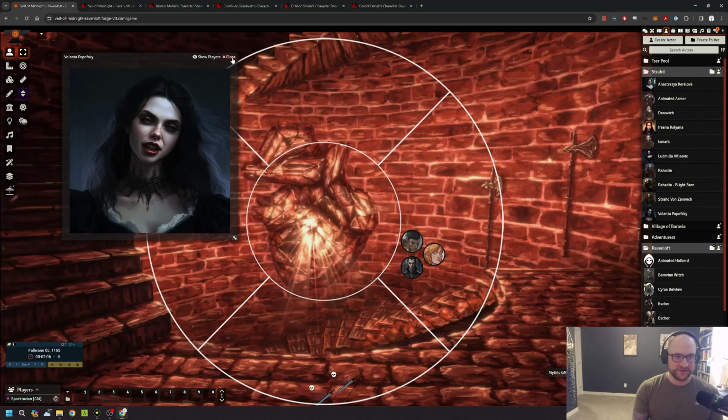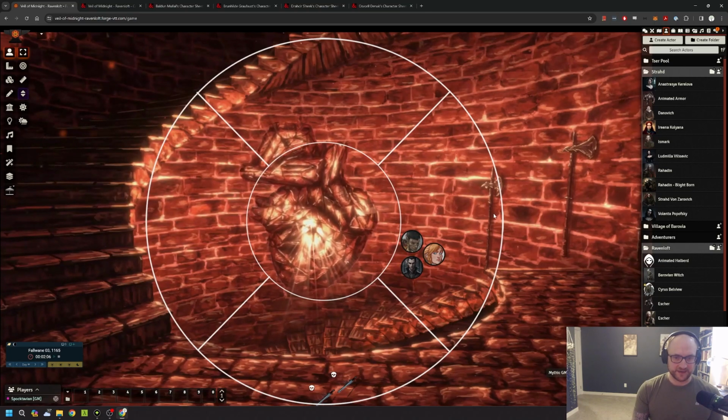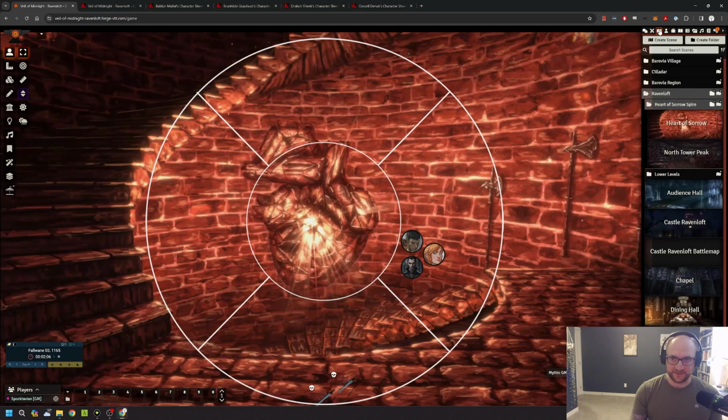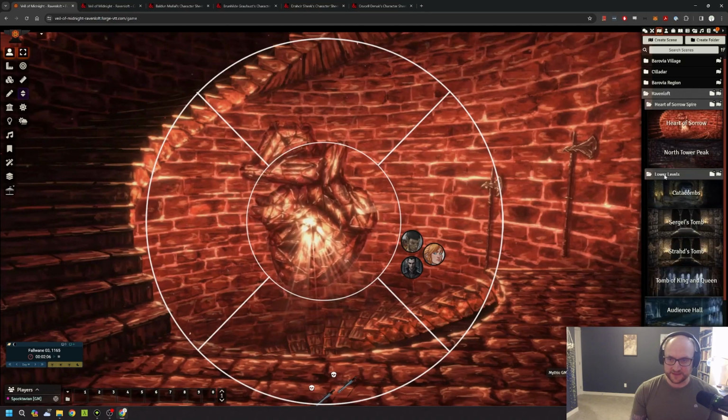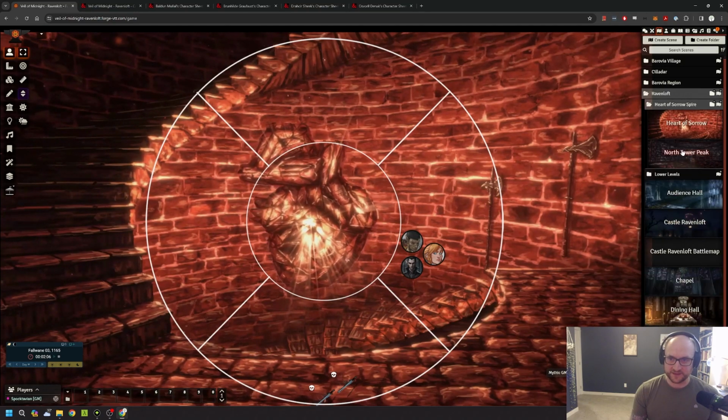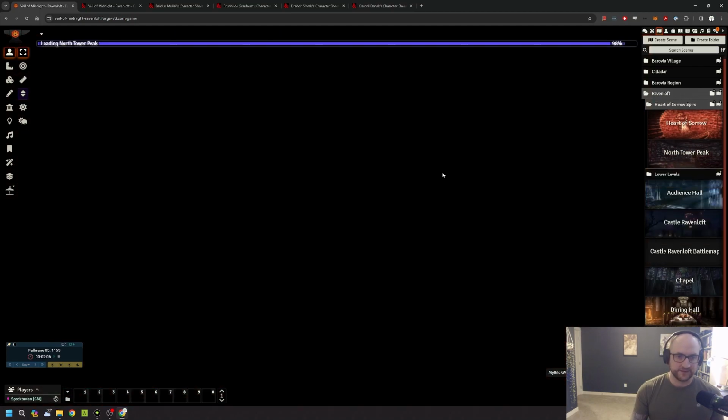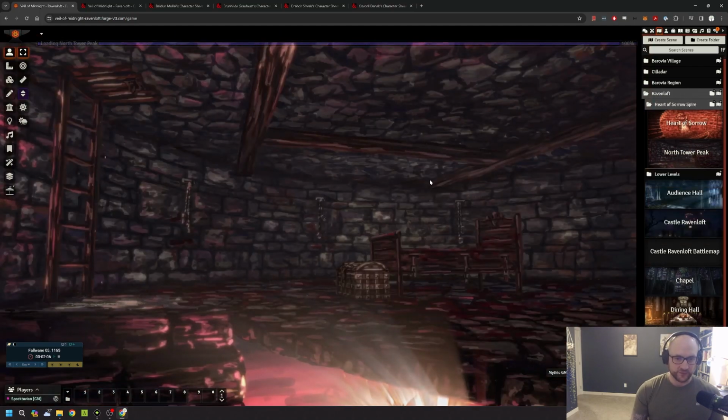And they decide, okay, what are we going to do? We're going to push up the tower further, where they arrive at the tower's spire. Oh, that's not what I want. I want the North Tower peak. They arrive in this room where they see rusted manacles hanging from the walls, this really gross bed with straps on it, and a chest. They open the chest and they find some treasure in there.